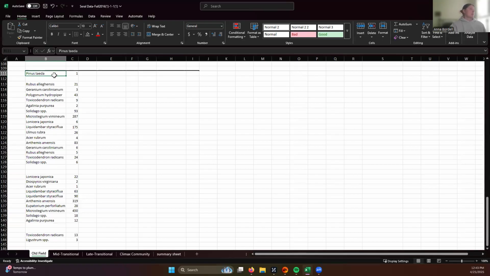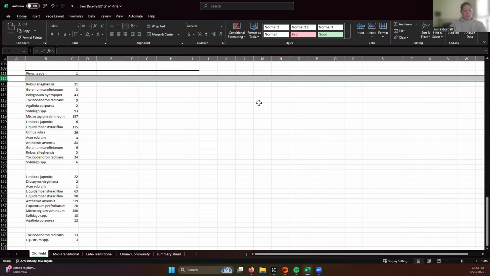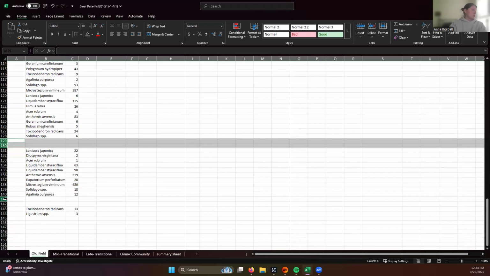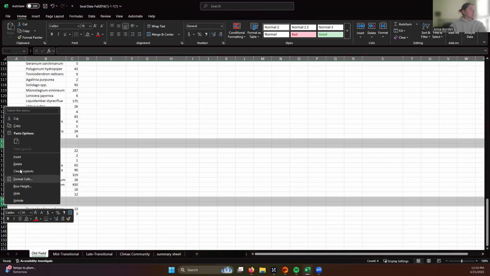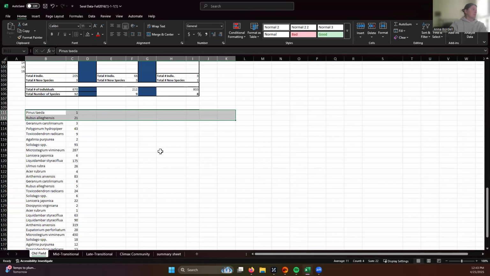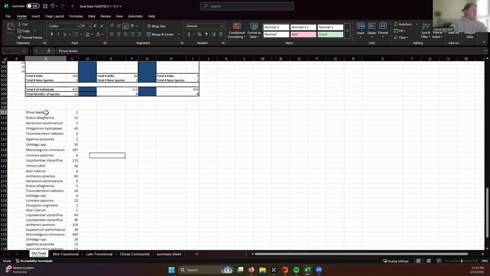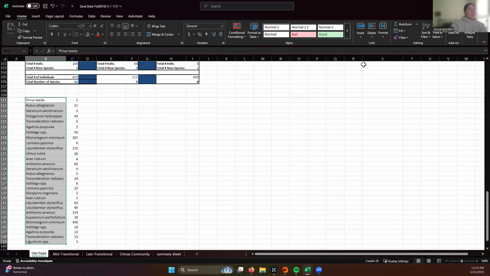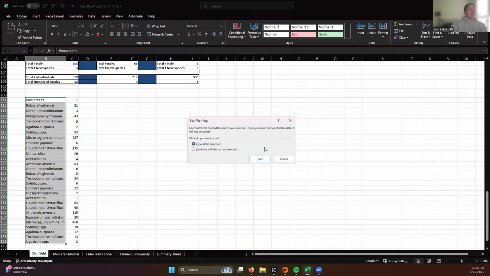concise list. One more thing that I'm going to do is I'm going to delete all the blank cells here so I can squish them all together. If you hold Control every time you select another cell, it'll hold the ones you previously selected. So now we're left with a more concise list. We're going to want to sort all of our species from A to Z. You want to make sure that this is selected, expand the selection, that way that the numbers sort with the species.